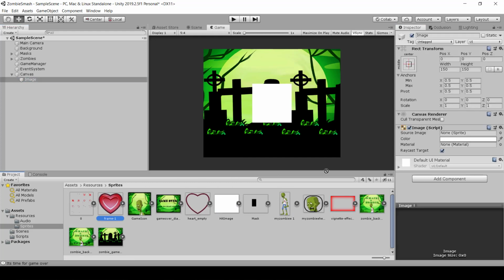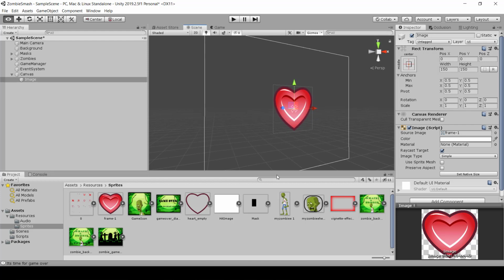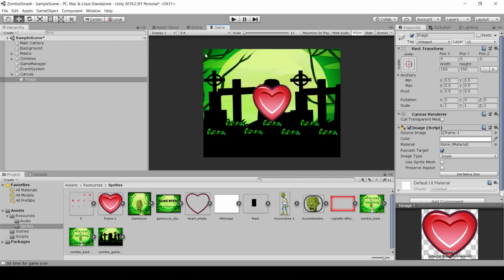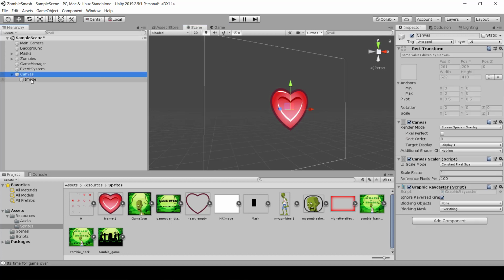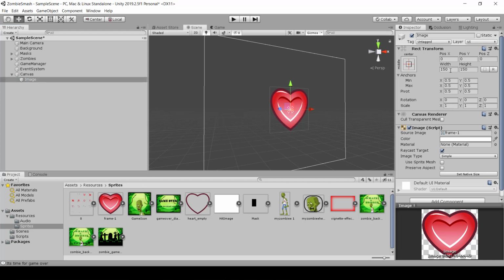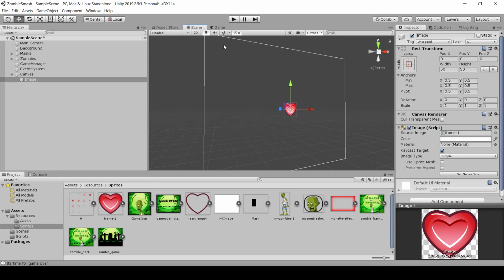Once you've done that, if you hadn't already, go back to our image, drag and drop this heart in its place and ta-da, it shows up over here like so. Okay, so what I want to do is have these hearts nicely aligned in this left corner, okay? First of all, I want them to be a little bit smaller than they currently are. So I'm going to make them 50 by 50, which I think is a far more reasonable size, and this is really up to you.